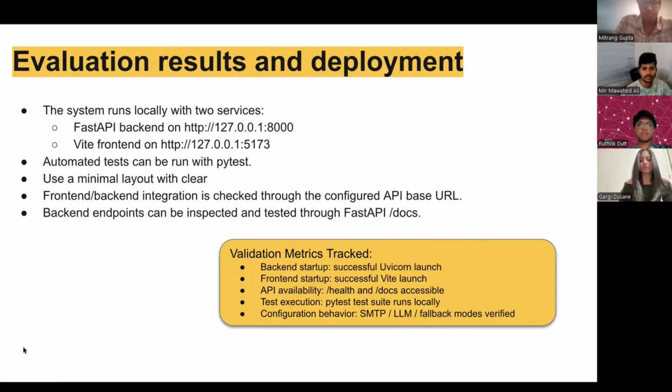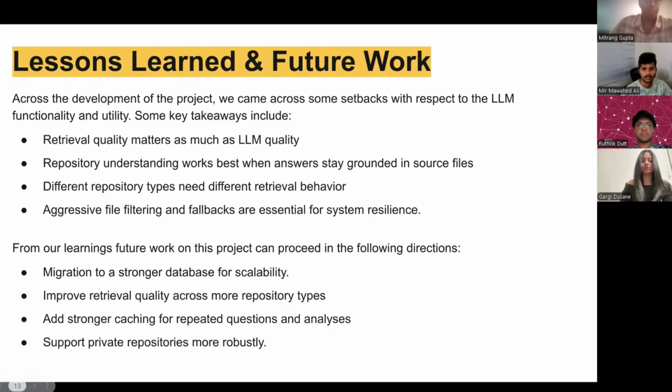Next slide. So this slide summarizes what we learned from building CodeLens AI and where the project can improve next. One major lesson is that the retrieval quality matters as much as the LLM itself. We also learned that the repo answers need to stay grounded in the actual code base.